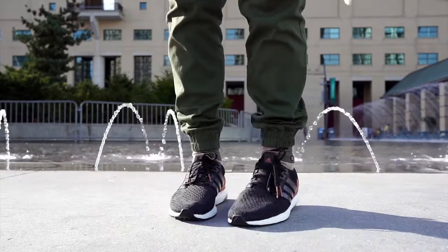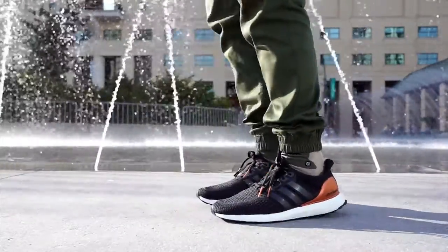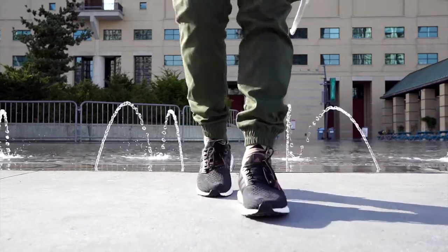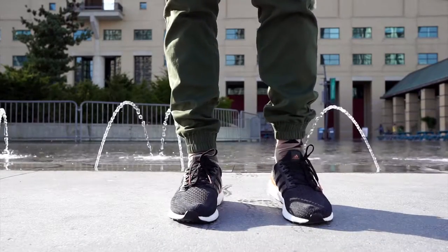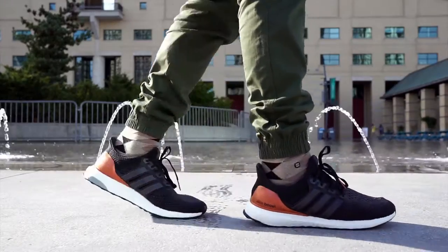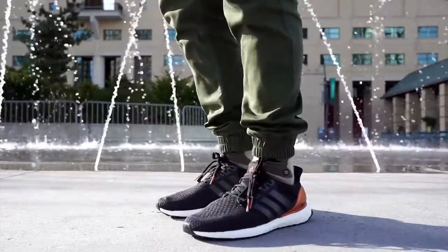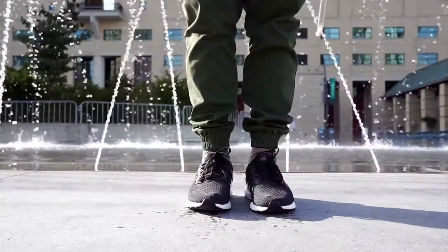I really like the brushed bronze metal look on the heel cup and I'm glad I chose these over the other two. I should mention the Gold Metal Ultra Boost had a leather cage, and the Silver Metal Ultra Boost had shiny silver knitting weaved into the Core Black Primeknit — so the upper wasn't exactly the same as the Core Black 2.0. All I'm gonna say is: if you wear these, please don't wear them to any athletic competitions — you're basically giving yourself third place by placing yourself in that mentality.